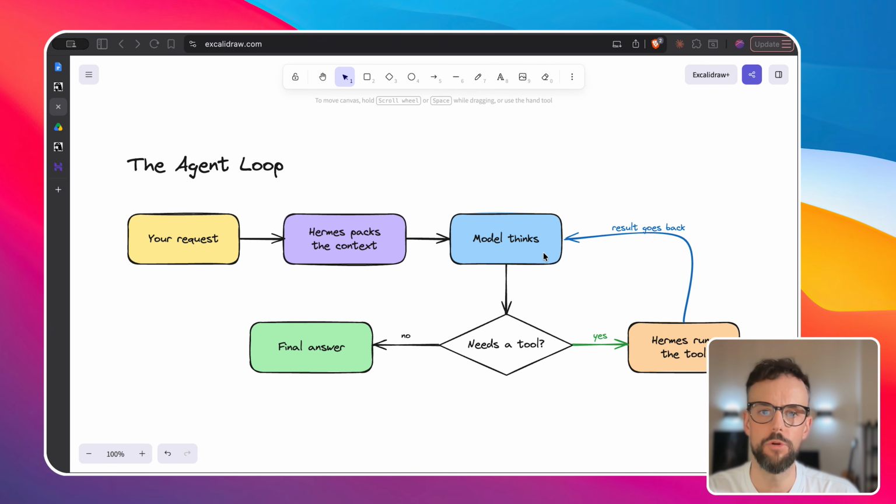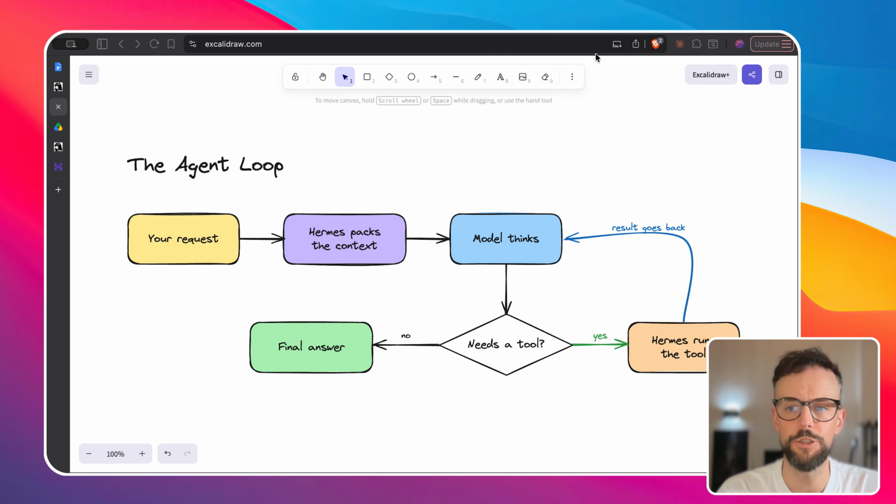This is how all of your prompts and requests are going to work. You put in your prompt or your request, Hermes adds that to the context window, and then it's going to think about what needs to happen next. Do we need to run some tool calls? Do we need to do a web search? Do we need to tap into an MCP? Do we need to check some files in the folder that we're working in? It's going to take all of those actions, and then it's going to start giving you the response.